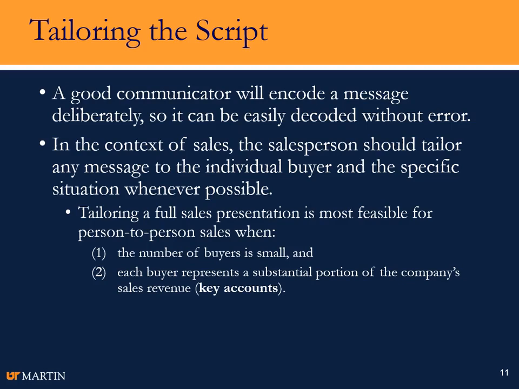I should clarify a bit. For the first one here, tailoring to a small number of buyers, this is when the buying group is small. If you're selling to a group of buyers at the same time, you can't really tailor it. The second one is more about if you're selling to a single buyer, but you're having to reach out to 100 potential buyers in a day, you're going to be able to tailor less to each individual one. So it's more useful if you have key accounts or somebody that is going to be buying a large portion of your product for the day. You know to tailor more to those people and you don't have to focus as much on the little guys.